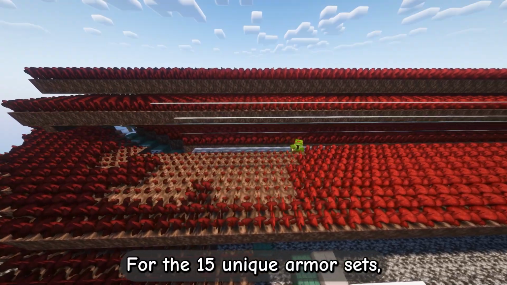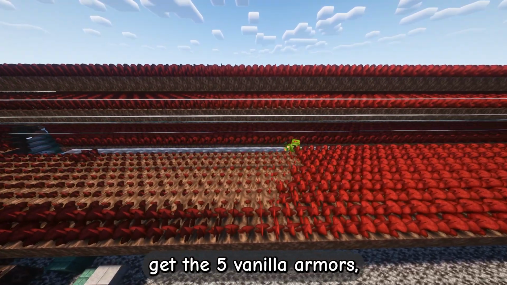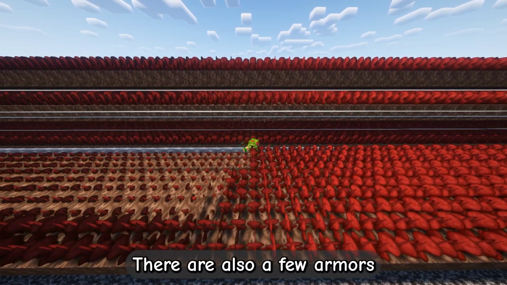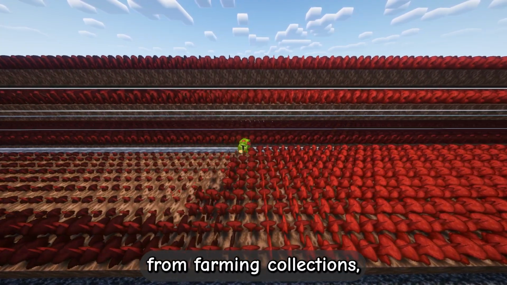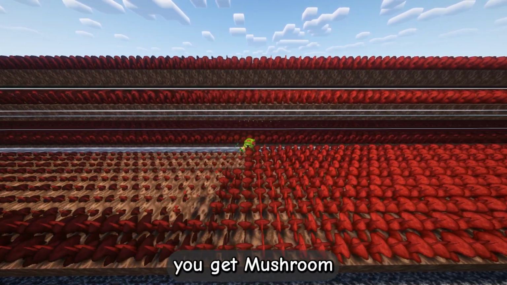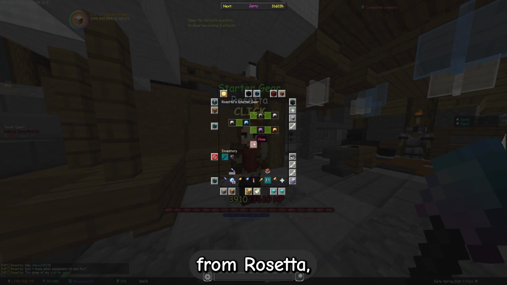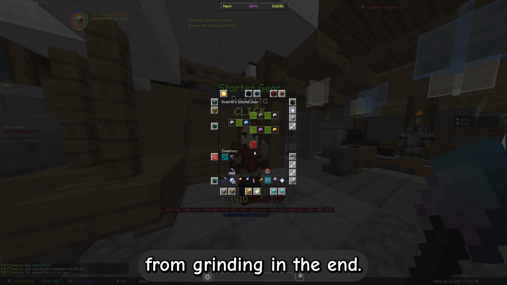For the 15 unique armor sets, get the 5 vanilla armors. You can buy chainmail from the iron merchant in the gold mine. There are also a few armors from farming collections, which are pretty easy to get. You get mushroom and ender anyways. Fill the missing sets by buying armors from Rosetta. You get the coins for that from grinding in the End.